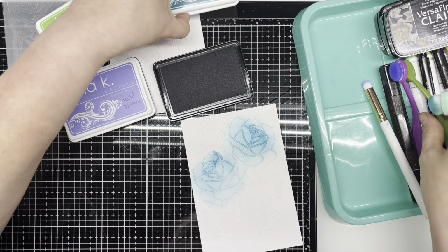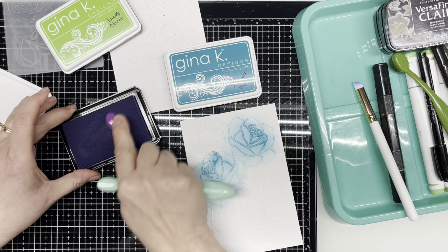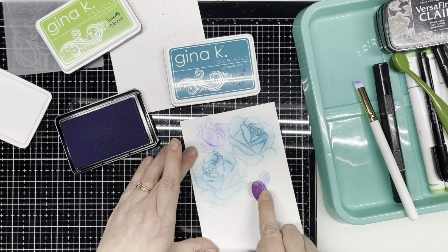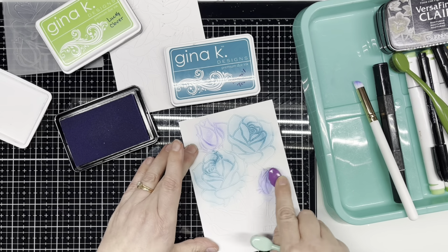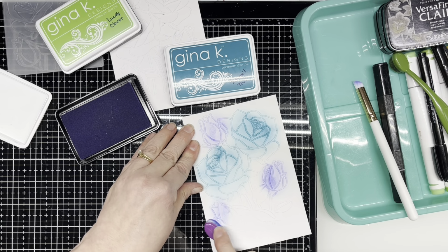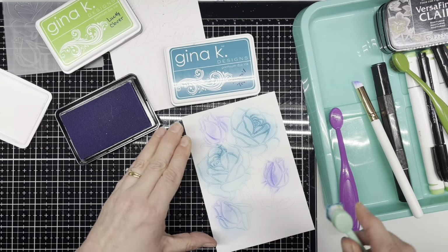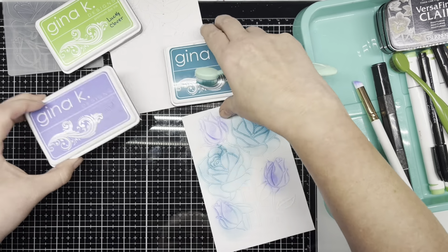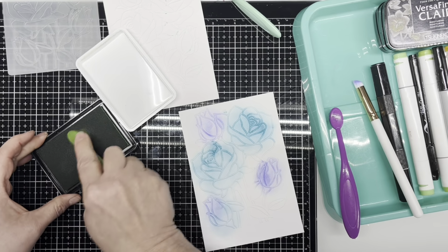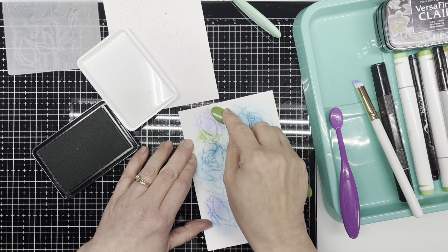That's good. This is just a quick one. I will come back and get the greenery here in just a moment. We'll do this one half and half. Okay, so we got the flowers colored real quick. Now I'll do the greenery. And this is a little hard to tell the greenery on.